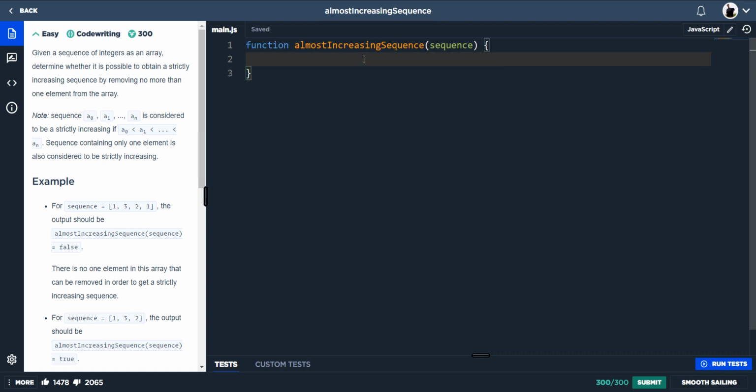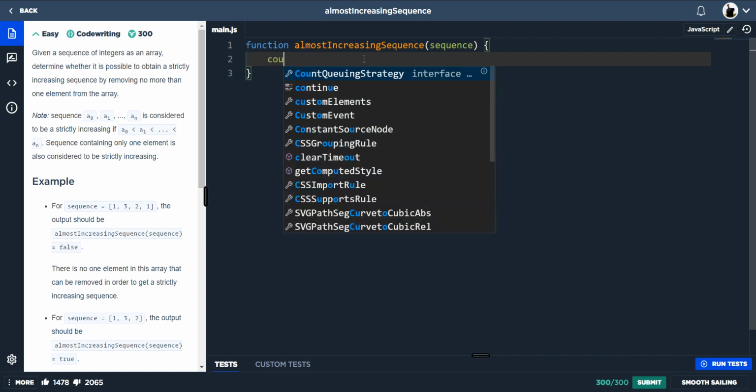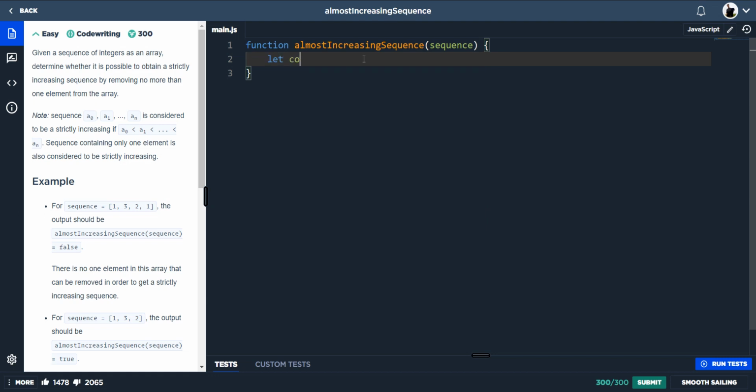So first of all, we know that if our array is decreasing more than once at a time, we would have to return false. So if we have a counter, let counter equal 0, and if this counter is greater than 1, we would have to return false.